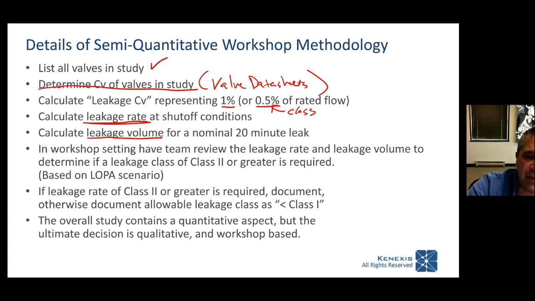And what we're going to recommend is a 20-minute leak. This 20 minutes is something that's kind of arbitrary. It's a common number that we'll use in risk analysis studies that basically says, I'm not going to allow a leak to continue forever. Eventually, someone is going to notice that there's a leak, something has gone awry, and we're going to manually close valves, or we're going to manually stop pumps, whatever it takes to stop that consequence from getting bigger.